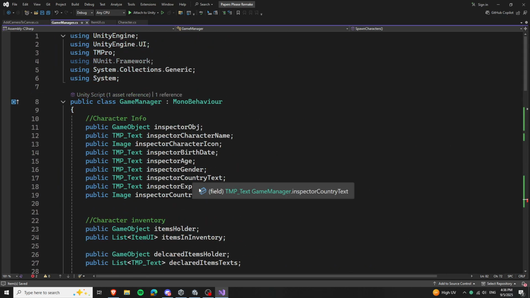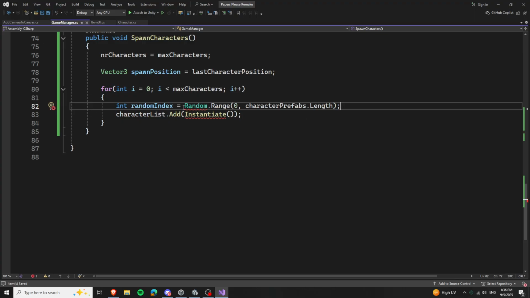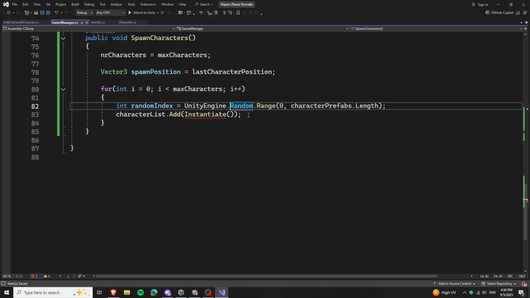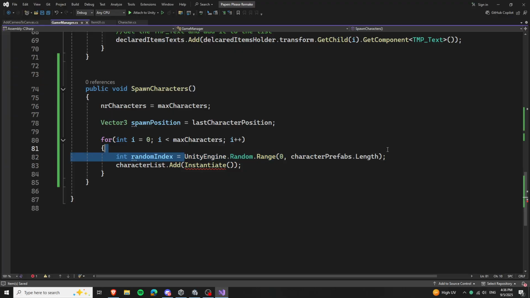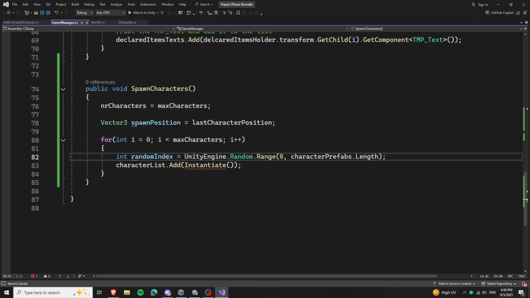That makes sense. We have to specify that this is Unity and random. So with this, we generate a random number between 0 and the length of that array. Now we spawn the character at that index from the array.